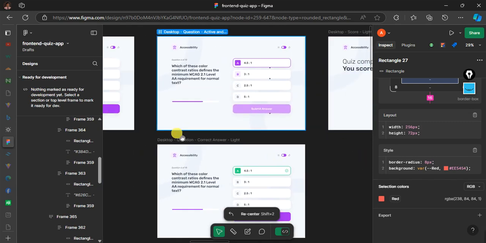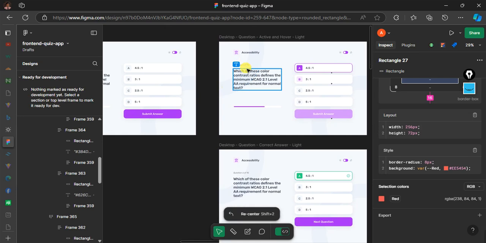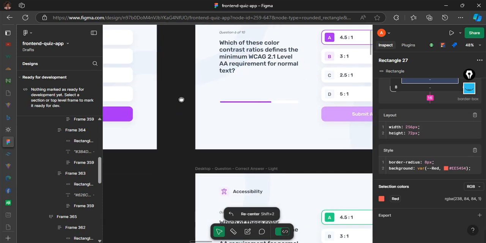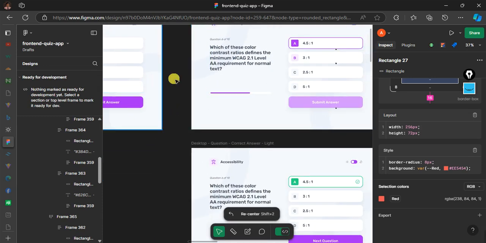All this here is just one page. What you are changing is the question, based on the submit button you are clicking, and the question number will keep increasing. So these are not different pages. It's just one page, but you are switching the question. Once you click on submit, it will go to the second one, the third one, and so forth.